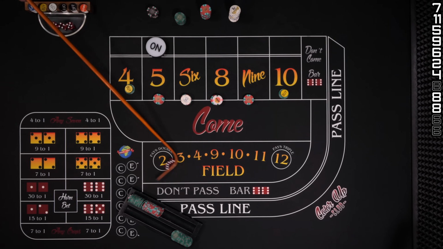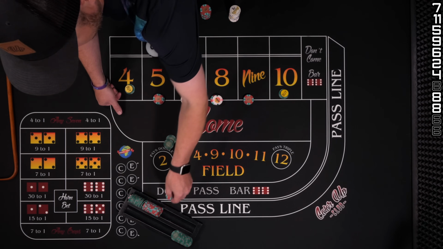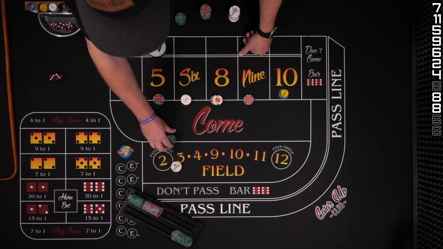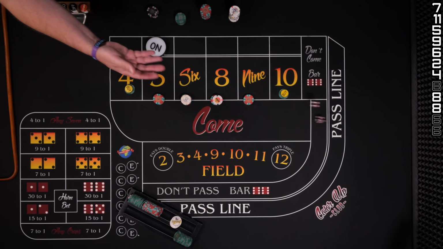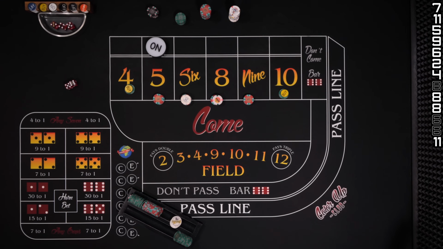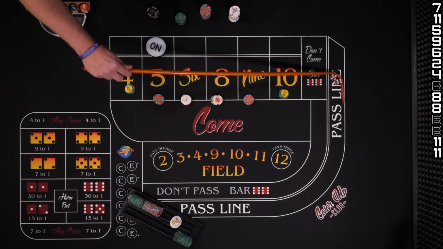6 the hard way, 6 hard. All right, 42 is going to pay 50. I don't have one. All right, I'll throw you a nickel. We'll get 4 and change. Yo 11, we don't get paid on the horn numbers. You can dabble in that if you like. There's the yo again.